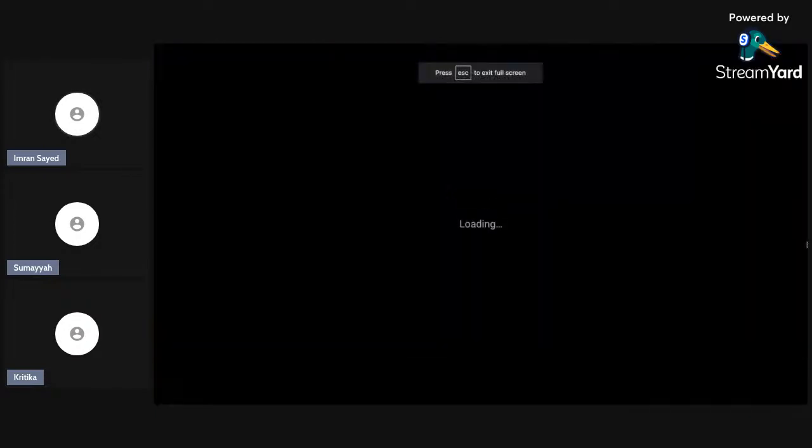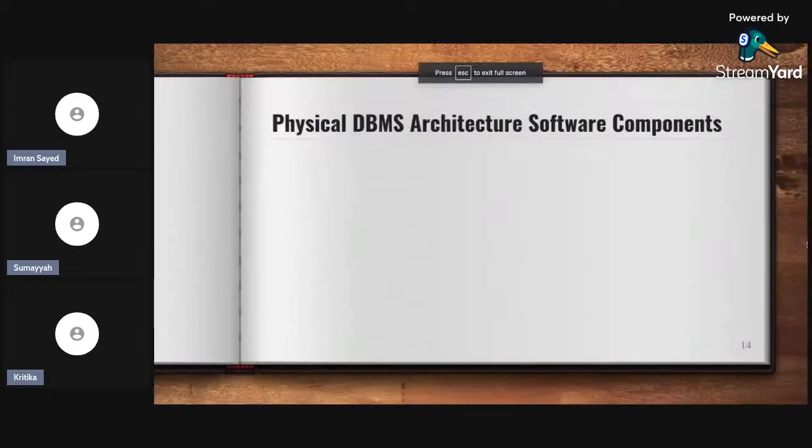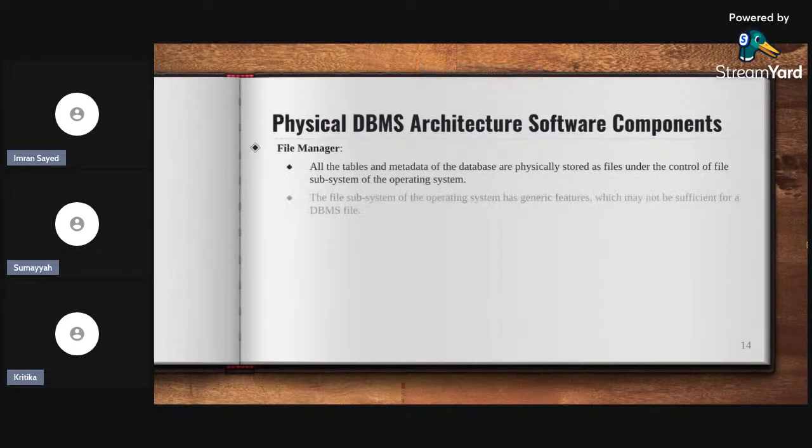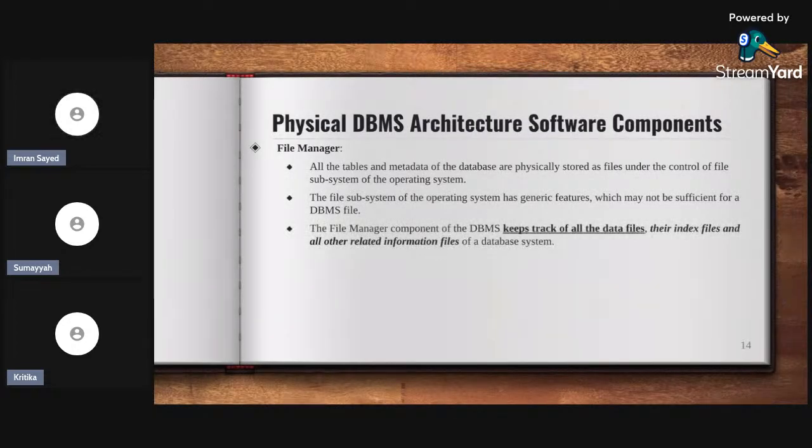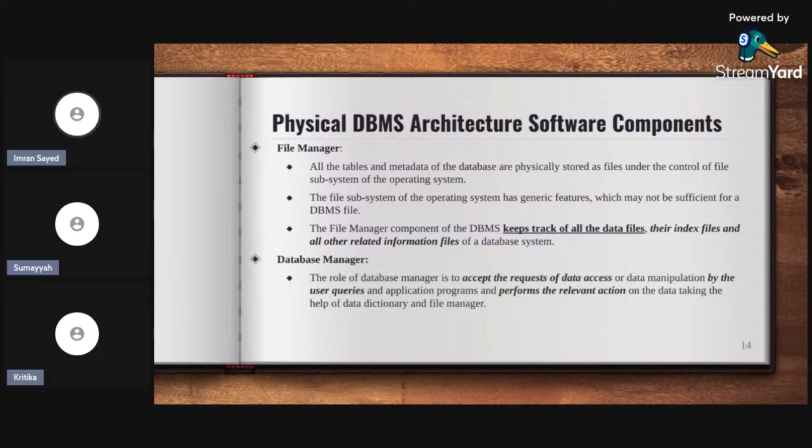So to recap this, the main job of file manager is to keep track of all the data files, the index files and all the related information. Database manager accepts the request of data access by the user query and performs the relevant action by taking help from data dictionary and file manager.